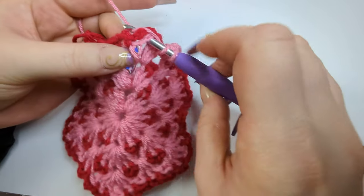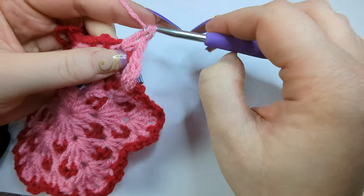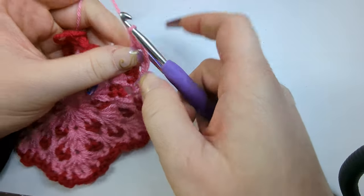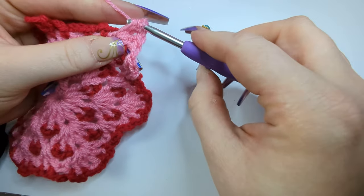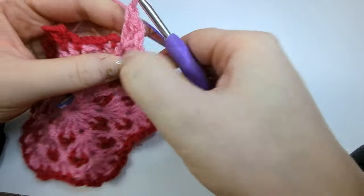So I'm just going to yarn over, make my corner into here, and I'm just going to continue, and I'll put some music on. If you want to skip past this, there's timestamps down below. So if you don't want to watch me do this, you don't have to. But if you are in the middle of your project, doing this at the same time, then just enjoy the YouTube free music that I've chosen to put on here, and enjoy the process.